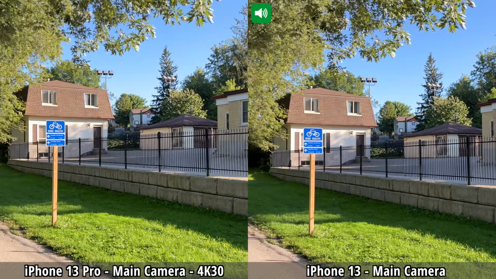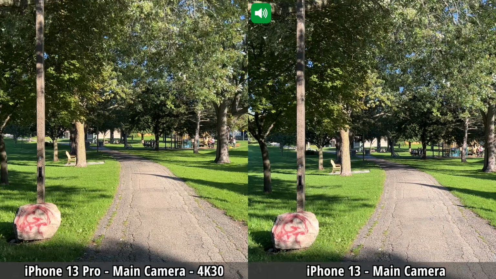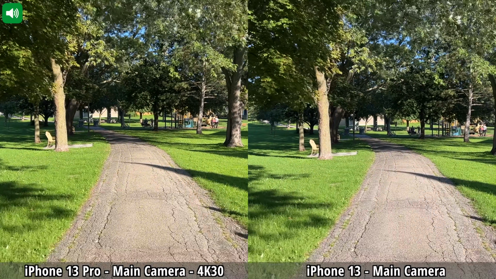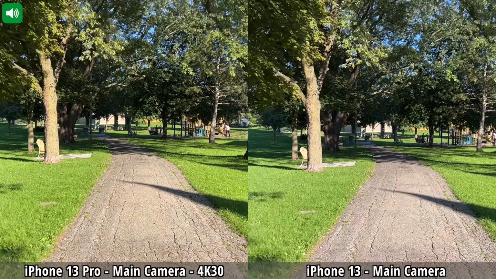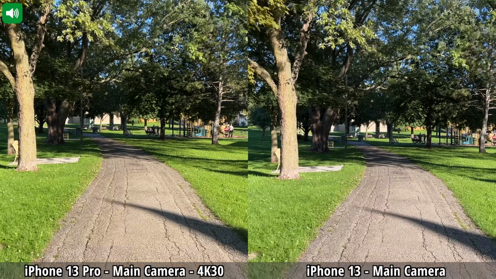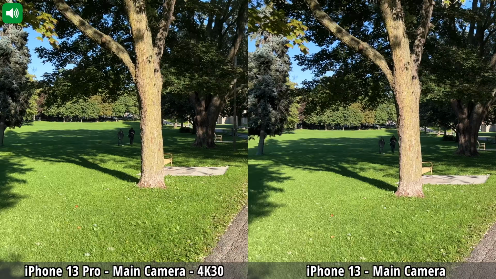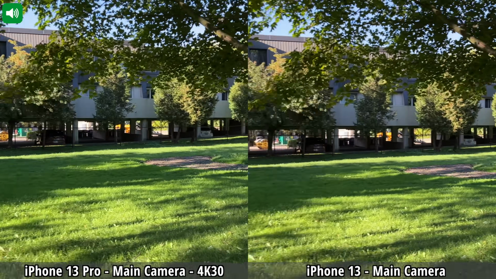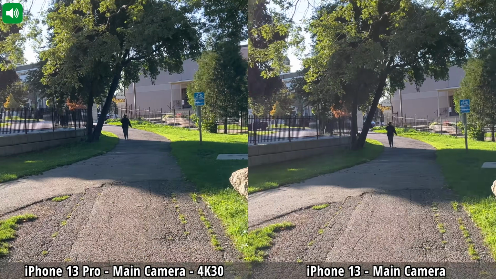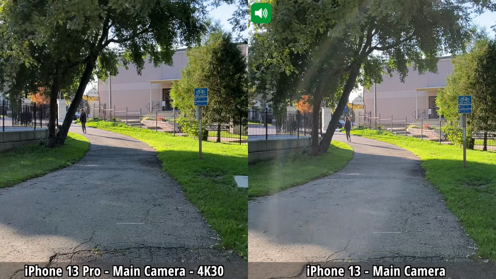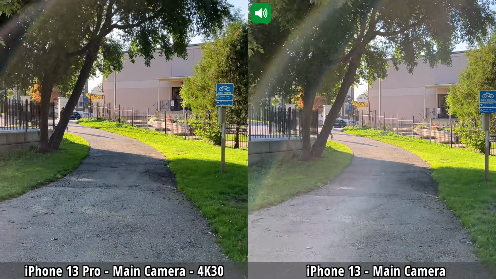And this way, I guess. And I'm also gonna walk straight so you can see how that image stabilization works on both devices. We're gonna stop somewhere around here and pan left all the way. So yeah, this is how recording done with the main cameras on the back of the iPhone 13 and the 13 Pro would look like.